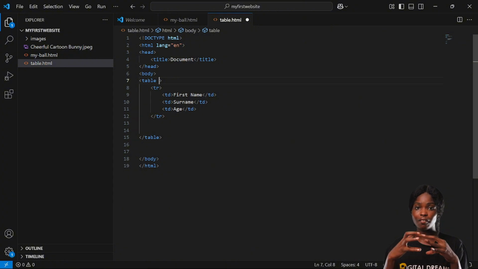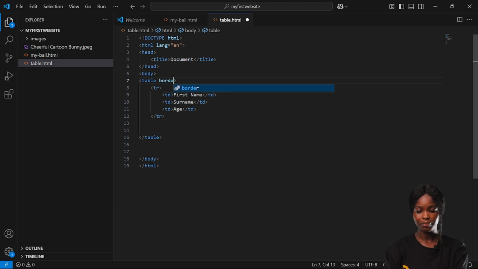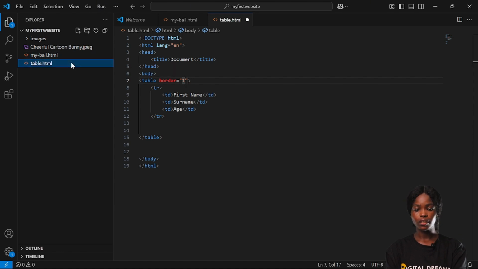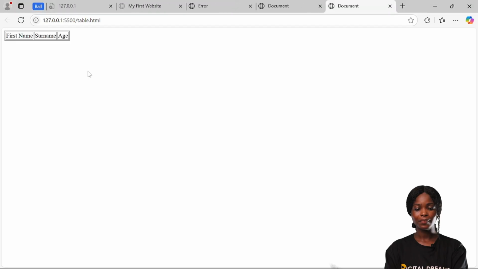I said inside the first tag. I'm not talking about in between. I said inside that tag. What you will do is you will write border and you give it 1. Border equal to 1. Let's see what it looks like. Voila, now we have this. It has lines that make you know that you are actually working on a table.